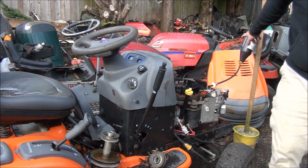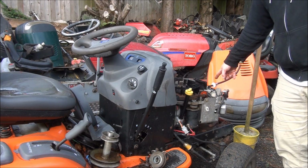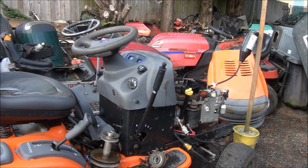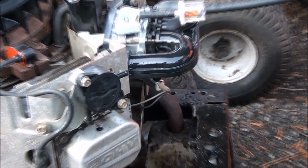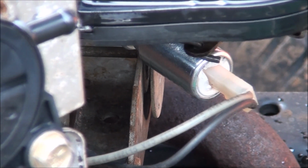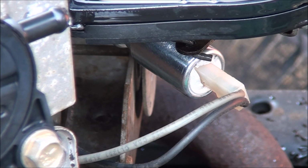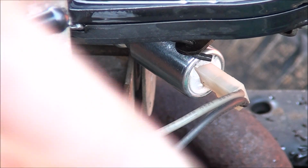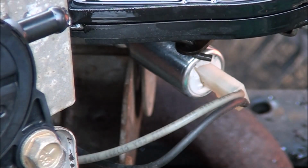Just have to make sure that your fuel source is higher than the carburetor because I'm bypassing the fuel pump right now. And that component there is why it wouldn't run on the bench, because that's the fuel solenoid and it cuts off fuel supply. I'm going to turn the key now on this lawnmower. Can you hear that click? That's the fuel solenoid activating, so I think we're good there now.